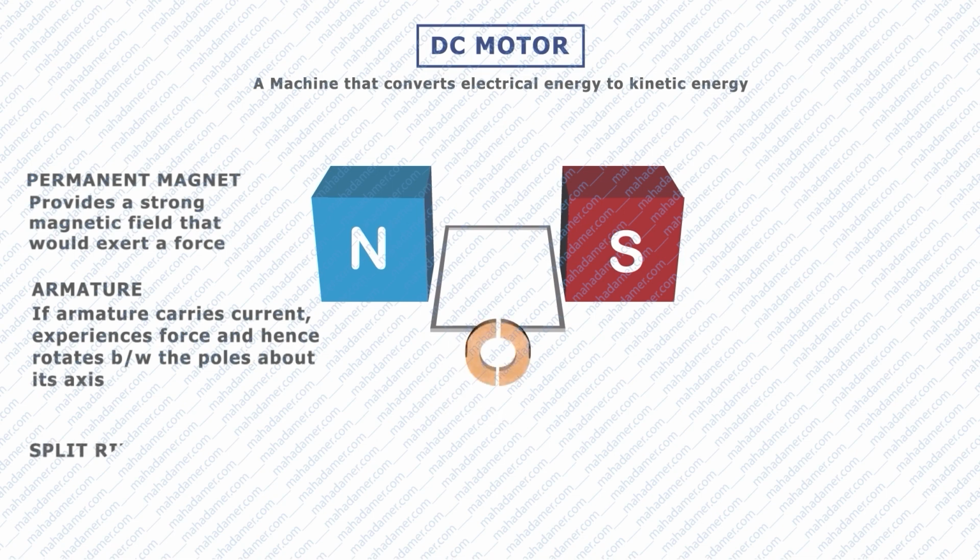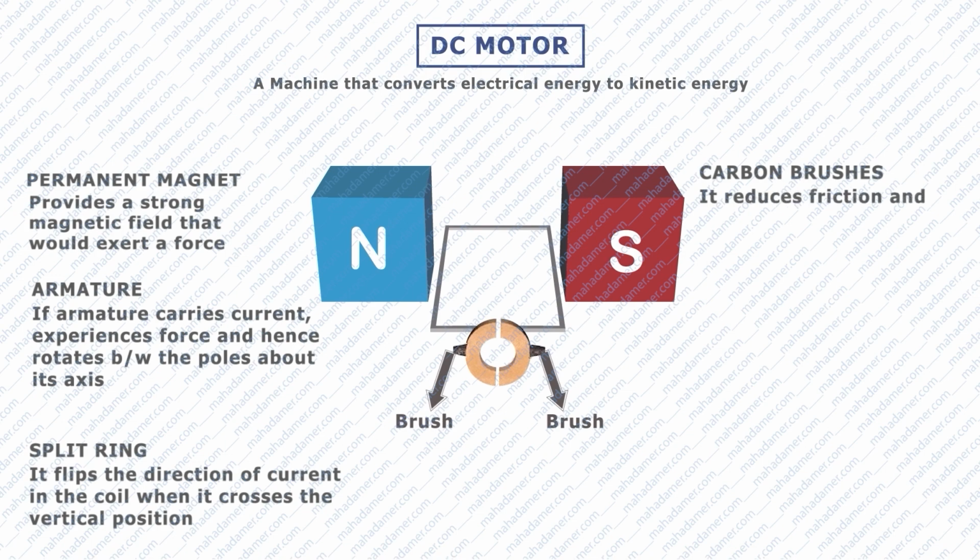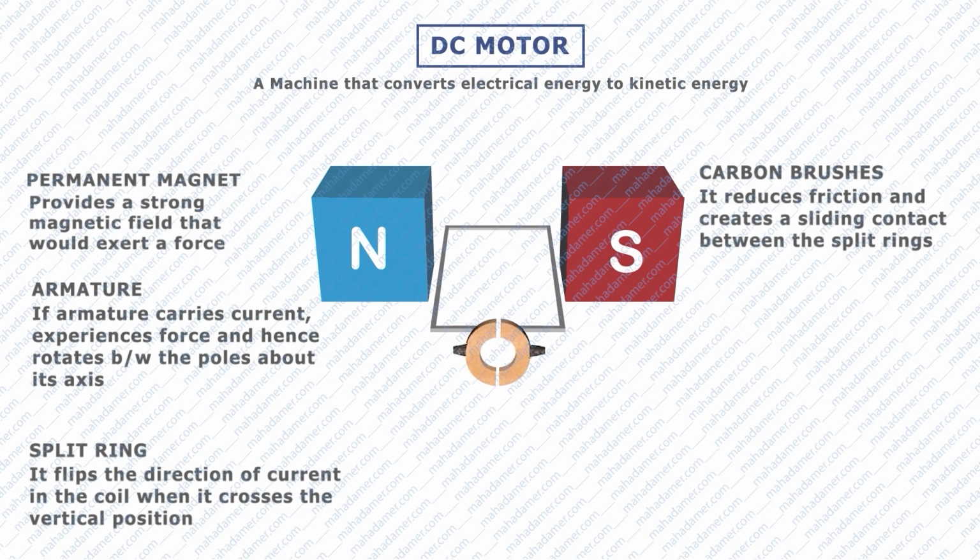Basically, the split ring commutators flip the direction of the current in the coil when it crosses the vertical position. These split ring commutators are connected with carbon brushes. These carbon brushes give a smooth contact to reduce friction between the external circuit and the split rings.